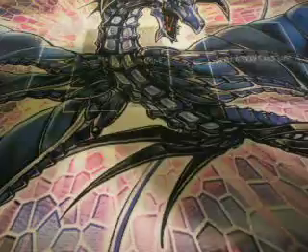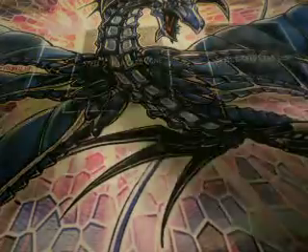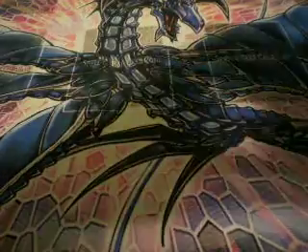Then I have 2 Mystical Space Typhoon, 2 Pot of Duality. I do need to search for plenty of stuff in this deck. 1 Dark Hole, and then 1 Terraforming, just to help me search Chateau and add to my hand.